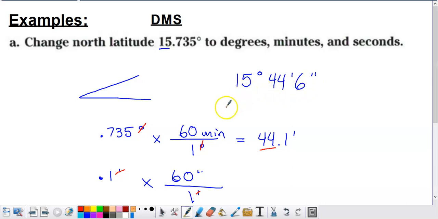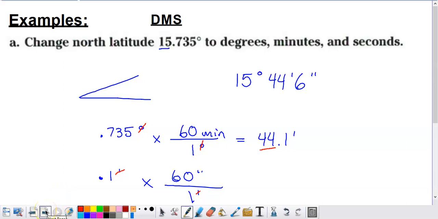So anytime you're writing an answer measured in DMS notation, degree minute seconds notation, you're always going to start with the number of degrees using the degree symbol, then the number of minutes using the single apostrophe to represent that that's the number of minutes, and then the quotation mark for the number of seconds at the end. So when you're going from the decimal version of degrees to the corresponding number of degrees, minutes, and seconds, this is a valid way to do that. Certain calculators, if you're able to use a calculator, are going to have a built-in conversion as well. But in this case, if your teacher's asking you to do this conversion by hand, then this is an acceptable way to do that.